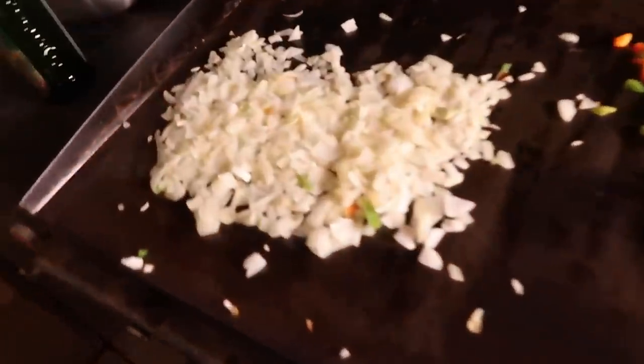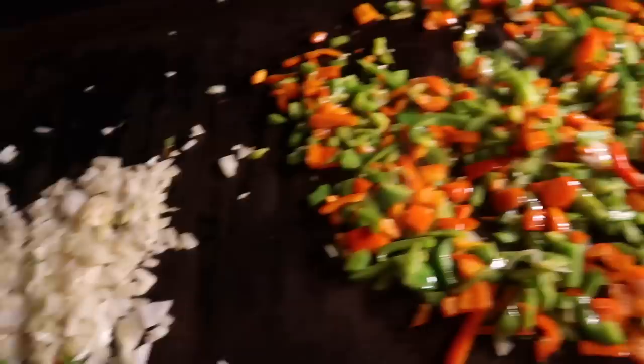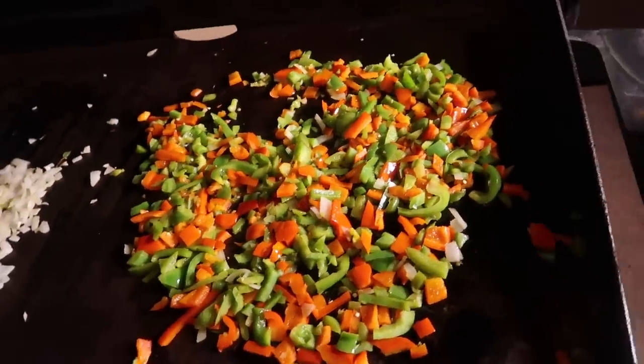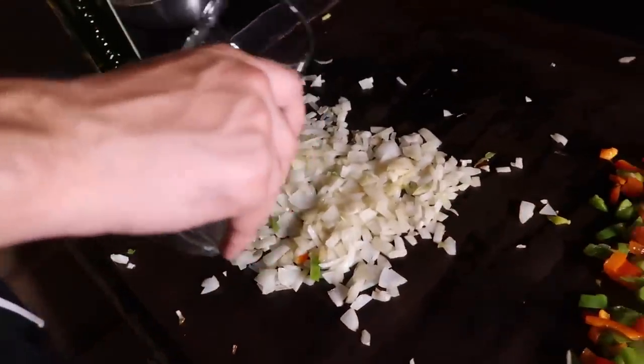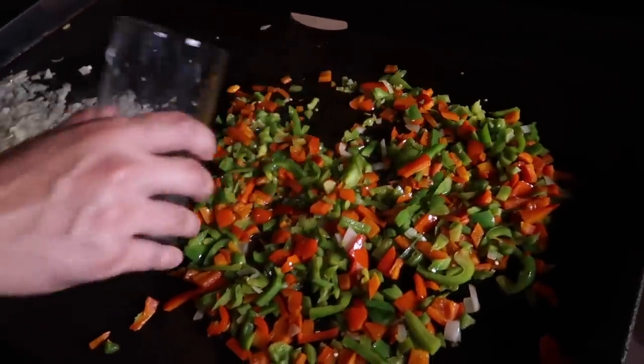All right, so this is how the onions are going, you guys. As you can see, they're starting to caramelize a little bit. And then we're still working on the bell peppers. The bell peppers are the ones that take a little longer to cook. And I'm adding a little bit of water, and that's helping it caramelize. I didn't know that trick.